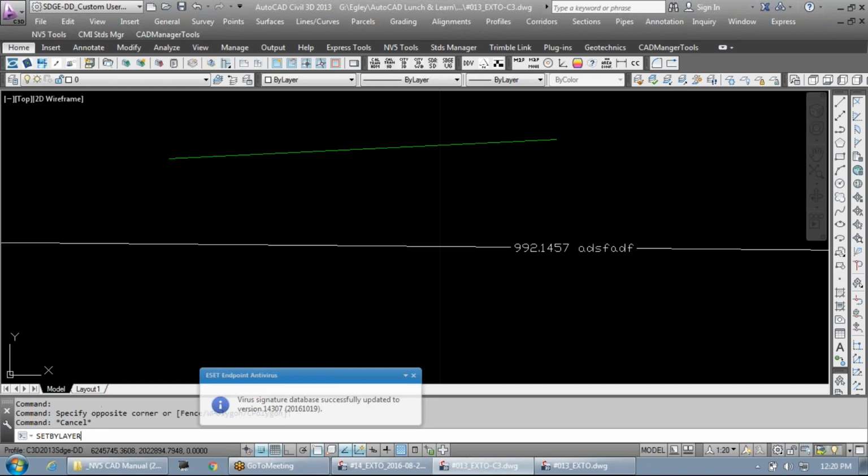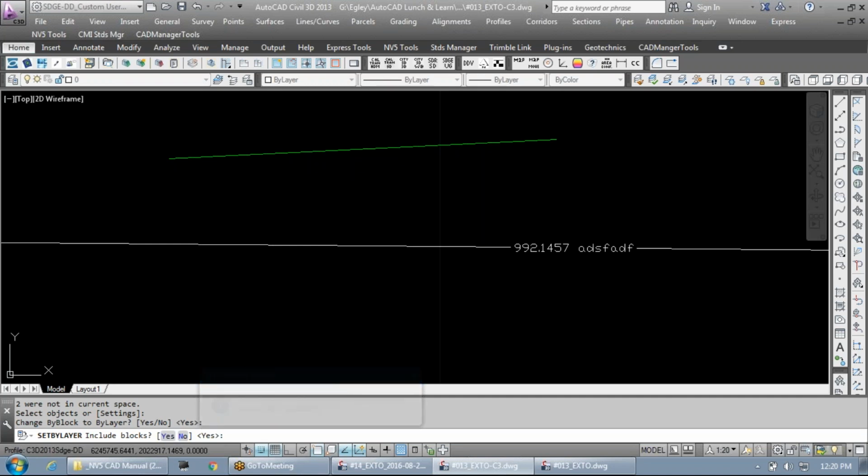So with the set by layer command, you can select everything in your drawing, hit yes twice, and it's going to go through and set everything back to by layer. So my line, it's back to by layer. If I click on this line, by layer. All right. So be sure to break those habits if you're in those habits.